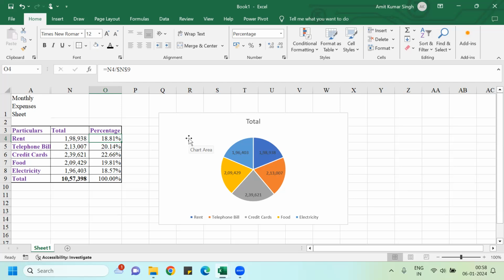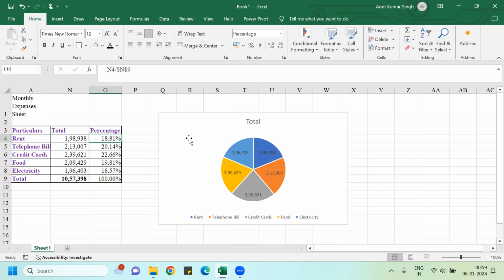So this part I believe is clear with all of you. In this session, we talked about how we can fix the cell. For fixing the cell, either you can use a dollar sign before row and before column, or you just put your cursor between row and column in the cell and simply press the F4 key. The F4 key will put a dollar sign before the row and column index. Okay, if the F4 key is not working, you can manually put the dollar sign.